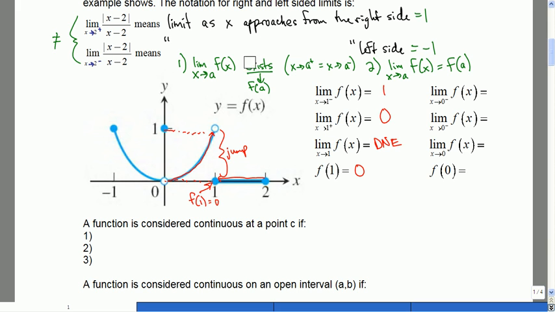So I'm going to erase my diagram here, and we'll start fresh. Let's look at as we approach 0. As I approach 0 from the left-hand side, this is where I'm coming down from, and I hit very close to 0. And as I approach from the other side, that's okay too. I also get to 0. So I could say that the limit for x approaching 0 is 0. So this is possibly a continuous graph just looking at those limits. But now when I take a look and consider what the function is, there's a hole here. If I ask the function, that is the value of f of 0, which is 1. So the function does not line up to the limits, so this is not continuous either.